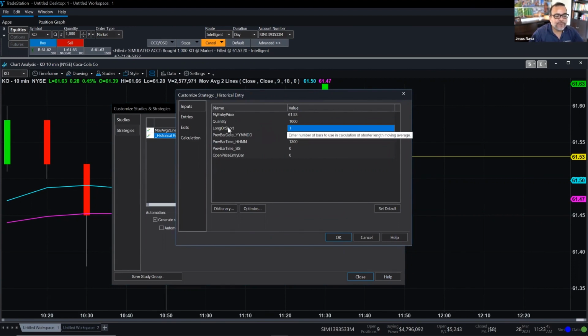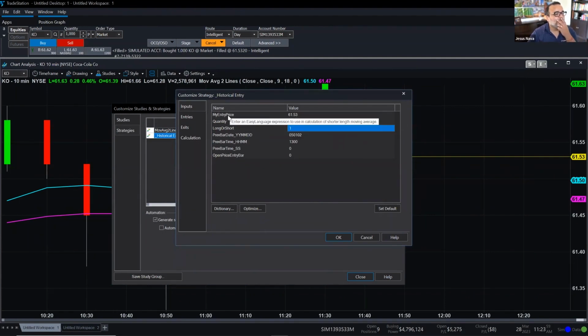So if I hover over the input name, it says enter number of bars used. Oh, this is not. Enter an easy language expression to use.